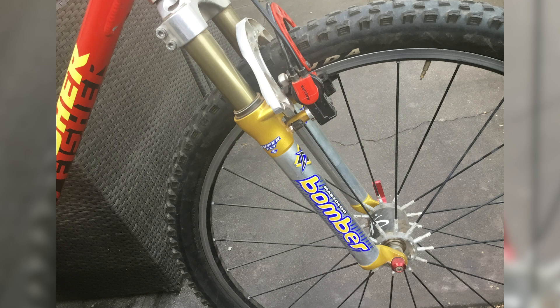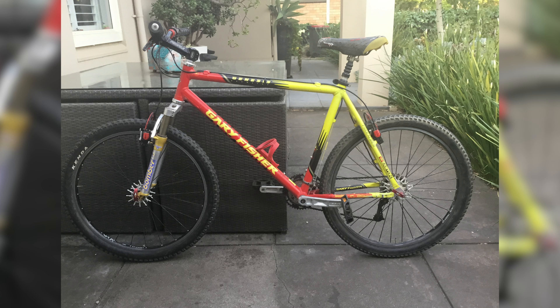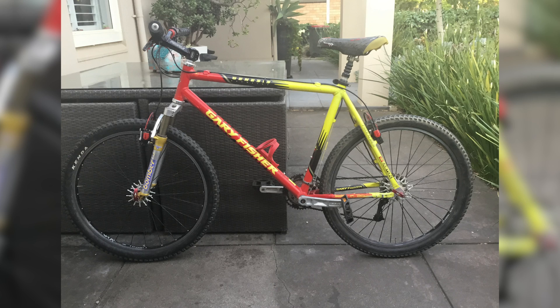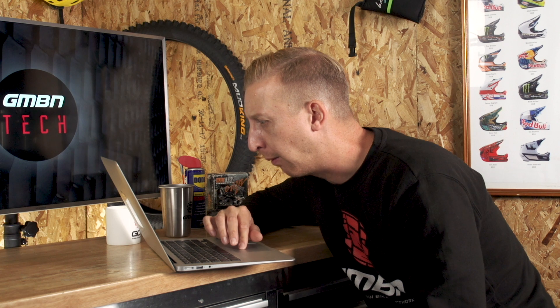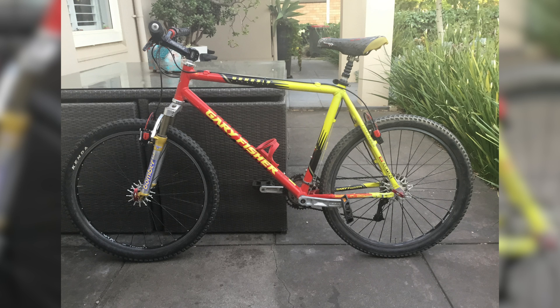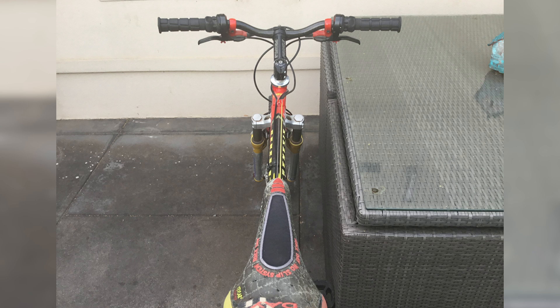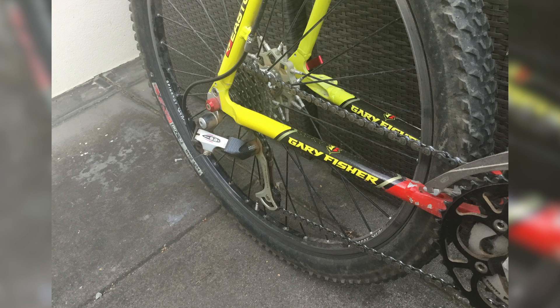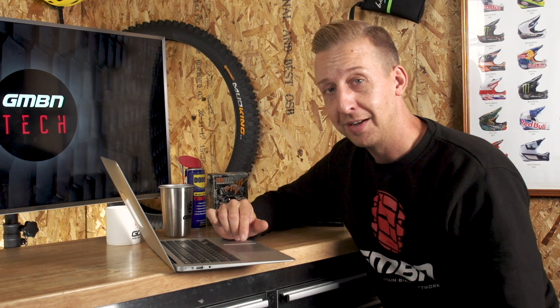The Gary Fisher Genesis has a pair of Marzocchi Bombers in atom green, Magura HS33 brakes - the red model, not the race line. The wheels look like they might be Spinergy with Kevlar spokes. There's a suspension seatpost - possibly a Zoom or USE - and grip shift up front with a Profile stem, which looks like a tiller on a barge. Declan, definitely drop us a line and tell us why your dad was moonlighting building Gary Fishers while racing for Giant.